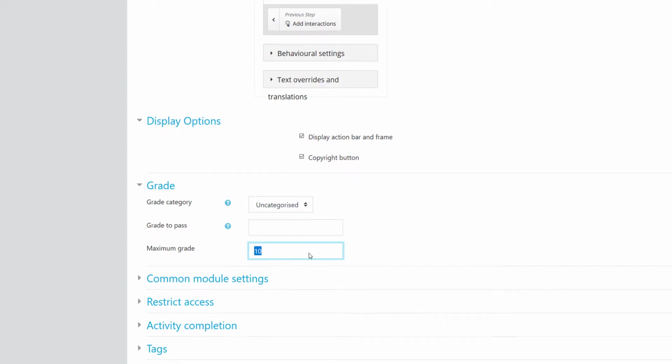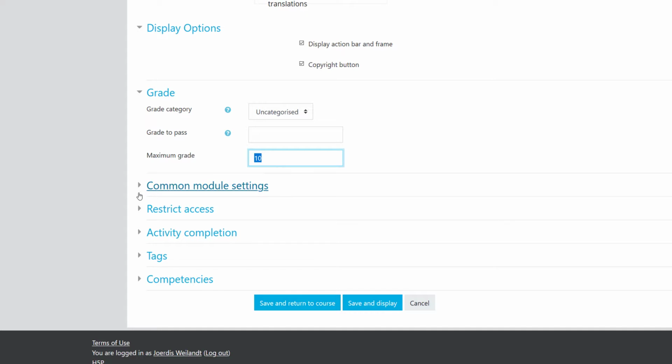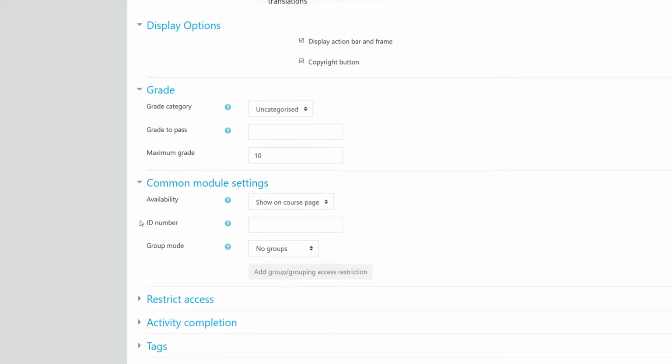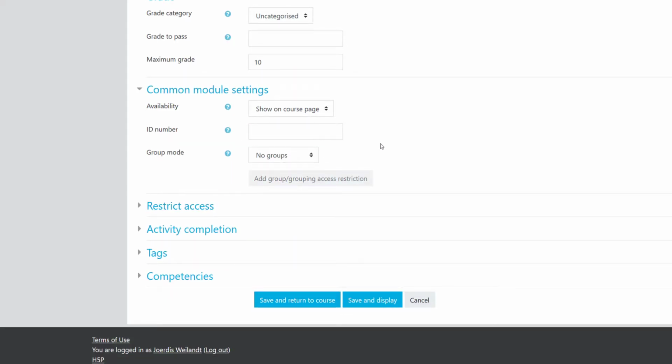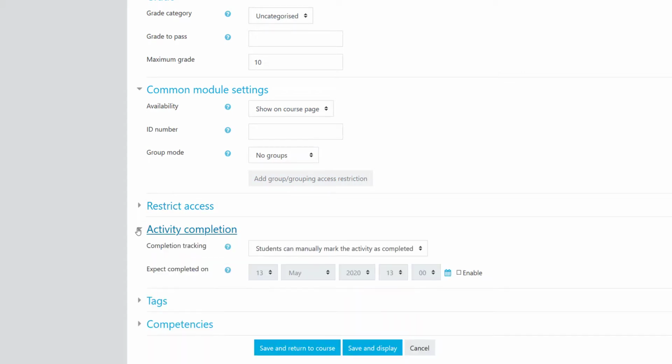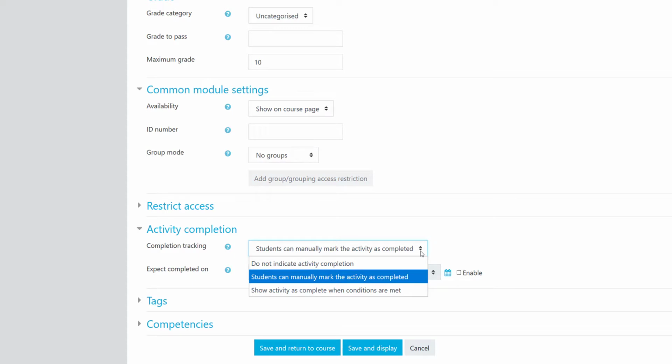So this is where you set the points, and then you don't really have to worry about many of these things. By default, there's no grouping active, so if you have groups and you would like them to work on an H5P activity together, this is where you can activate it. You can also restrict the access. You can determine how this will show.